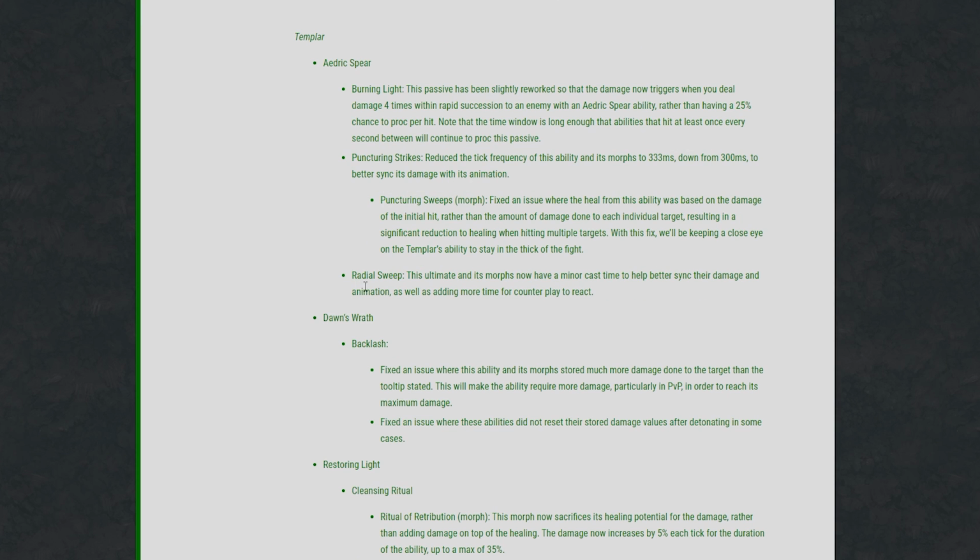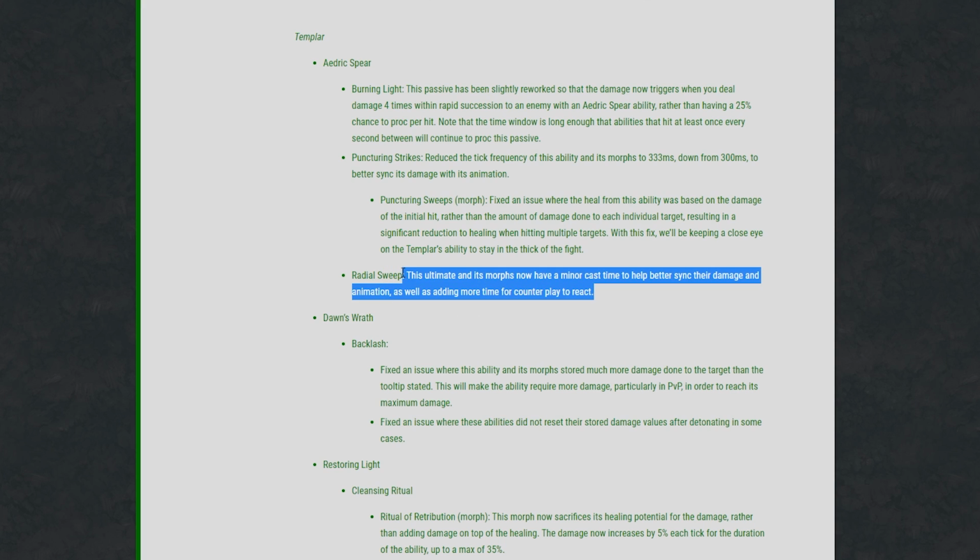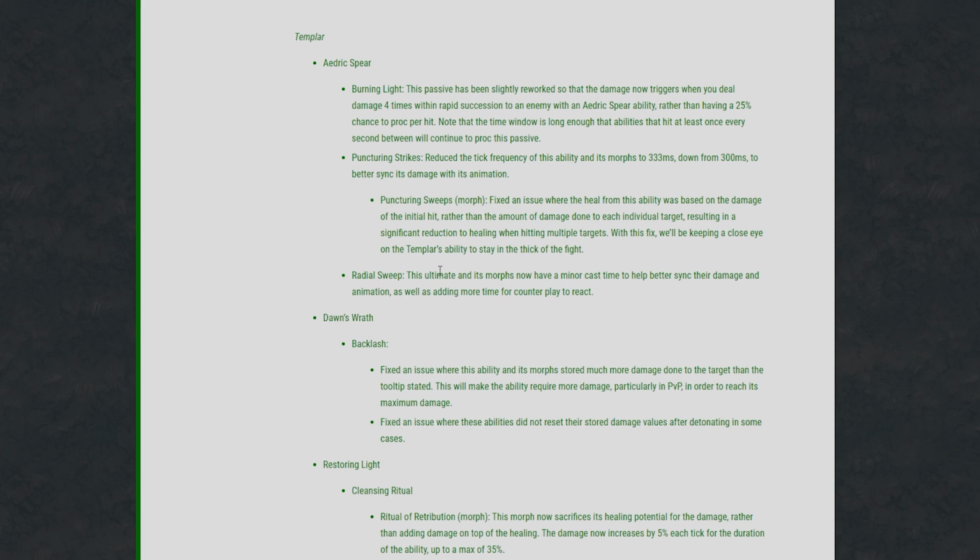And the big kicker, though, Radial Sweep, this ultimate and its morphs now have a minor cast time to help better sync their damage and animation, as well as adding more time for the player to react to this undodgeable ultimate. Honestly, I don't even want to go back to the whole cast time discussion. ZeniMax likes this. I think this sucks. It's not great for Templar, not great really for the game.